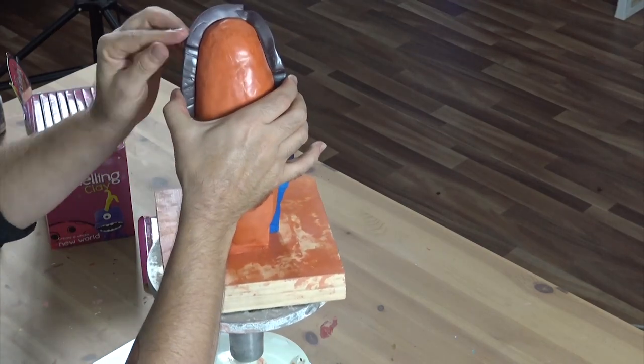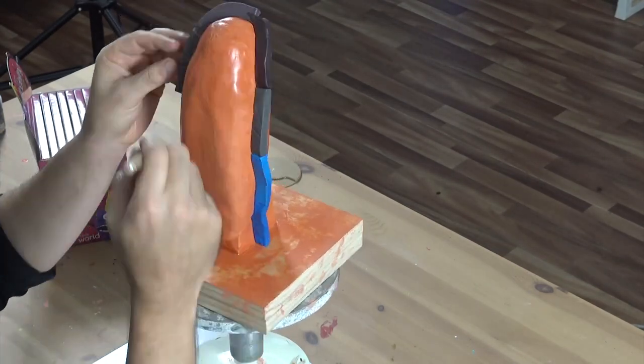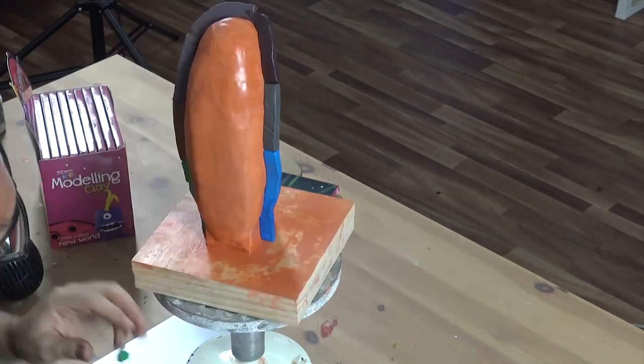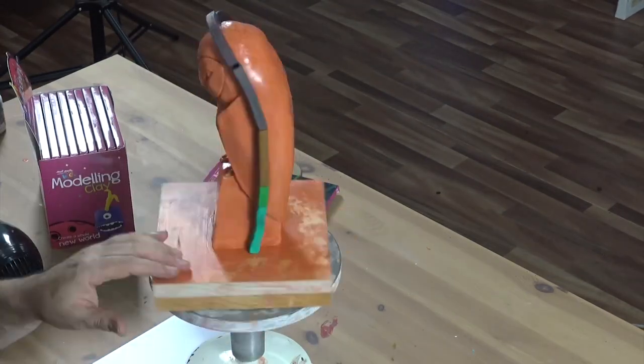It's ideal to use modelling clay as a wall for your sculpture because it's wax based and your silicone and plaster won't stick to it. Use a steel modelling tool to blend the clay together. You want the edge of your mould to be smooth and even.